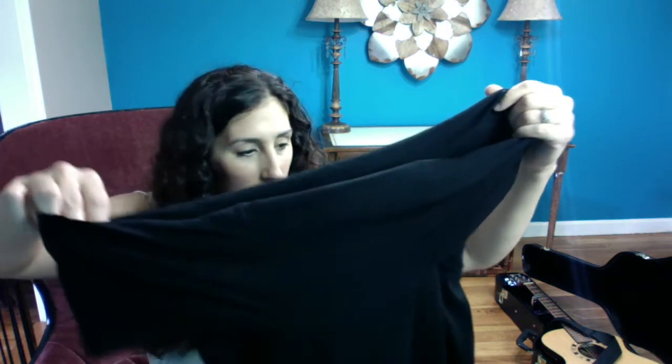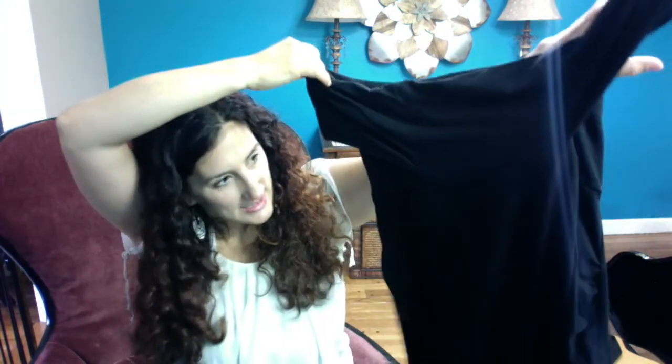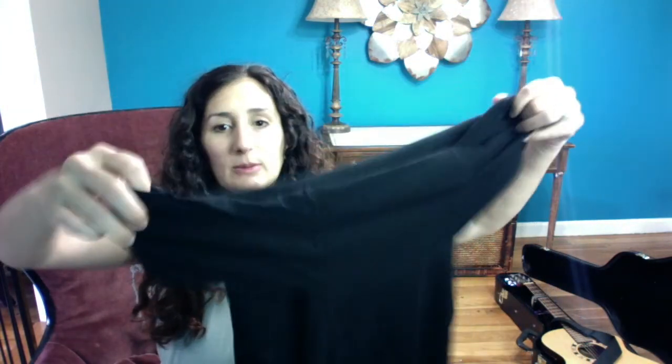But I have to say the quality of this is good, and the way that it fits, it seems like it would be extremely flattering to most body types. It's just a really nice dress, and this is another one that was in that box. So that little black dress is perfect for so many occasions. Get one. You're going to feel sassy and sexy in your new pregnant body when you wear that.